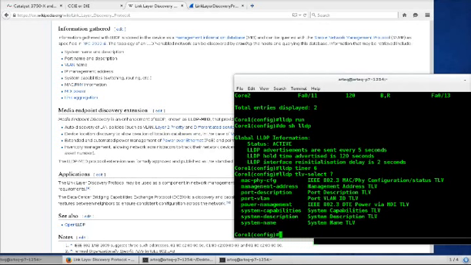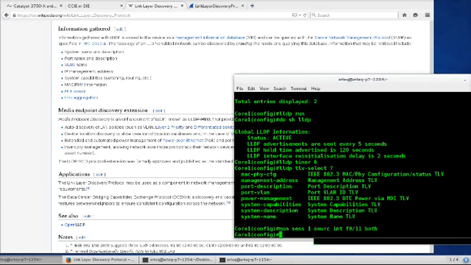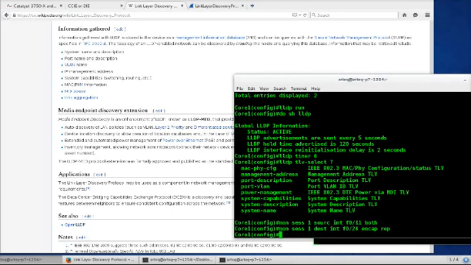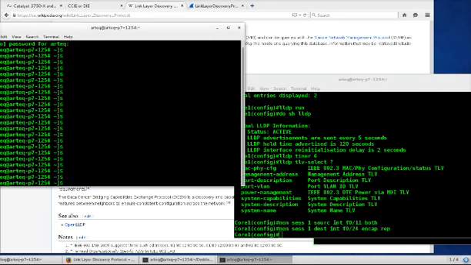So let's go on to monitor session 1 source interface F0/11 both, which means we want the traffic to go both ways. We're jumping a little bit ahead. We'll do a video later on monitoring sessions or SPAN. And monitor session 1 destination interface F0/24 encapsulation replicate, so that we can see it in the output of Wireshark, which we're going to kick up right now.